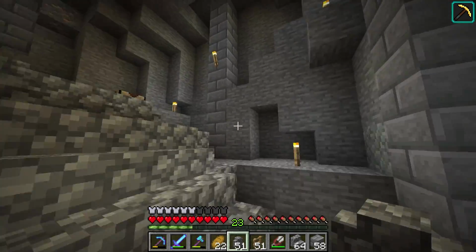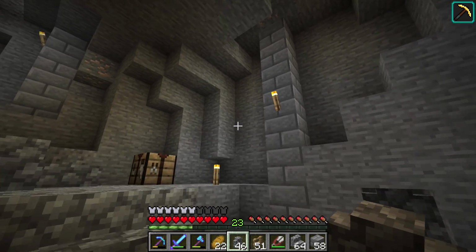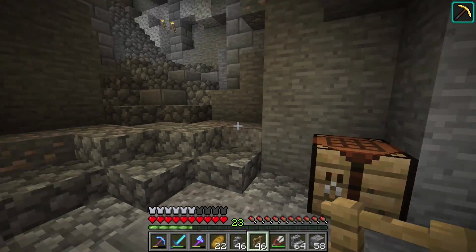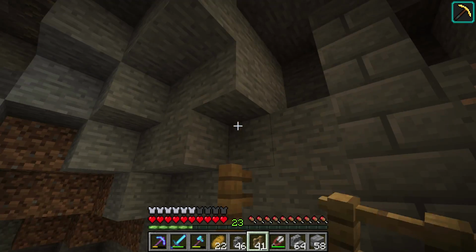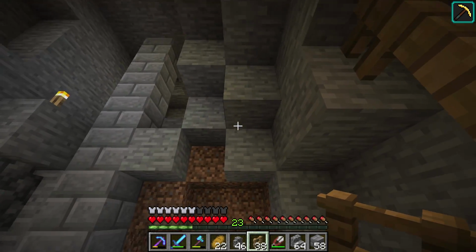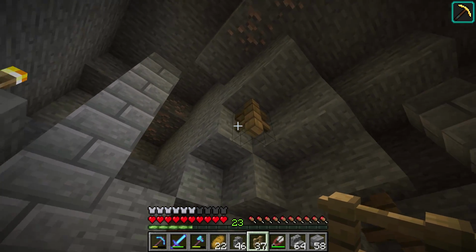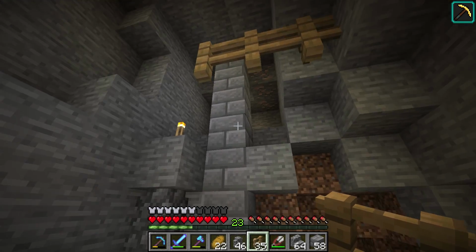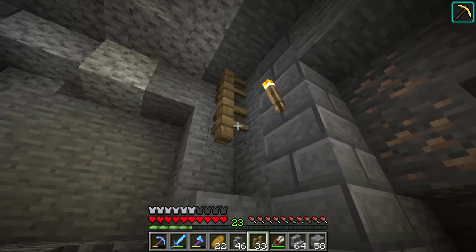If you want to go all the way to the bottom, you can. It's no big deal. Like I said, just kind of dropping stuff where you see fit. For me, it doesn't even really matter. I'm just placing them here and there. And what we can do is we can even place torches on them later. Yeah, this kind of gives it sort of a more rustic feel to it. Even if you want it hanging over the edge, you can hang it over the edge or something like that. Doesn't really matter. Bam, bam.